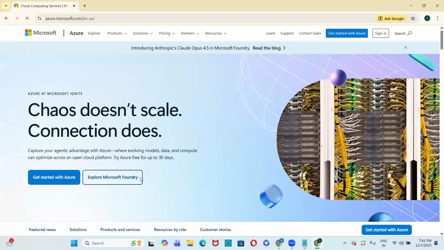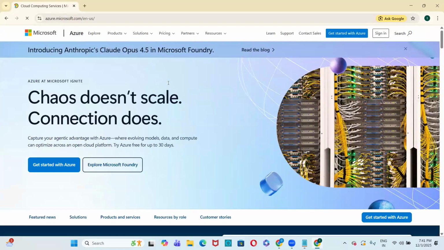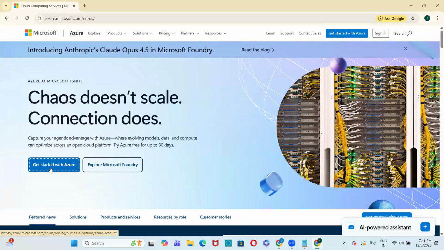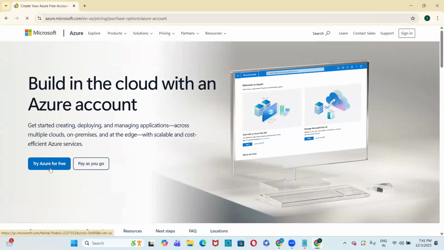This is azure.com. So this is the getting started with Azure. Whether you want to use any service, you can use it like this. Okay, getting started with Azure, guys. So click on the getting started with Azure. You have to pick up either the free or the pay as you go.